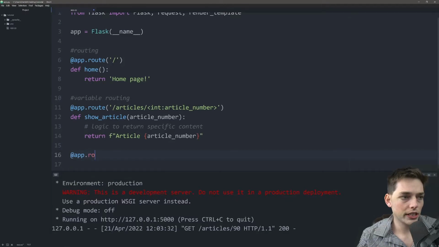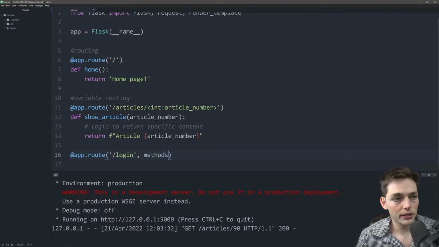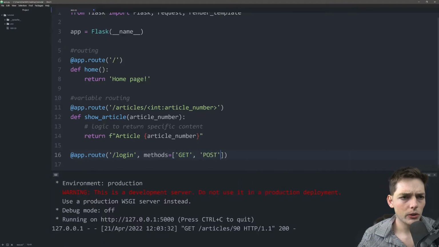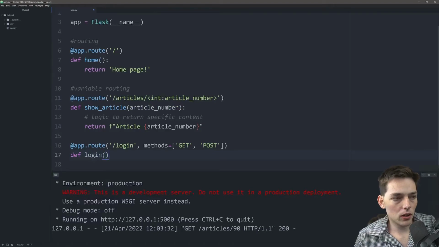What we'll do is we'll say app.route the same way we have before. And let's say there is an endpoint that we want to send information to do something with. A common one of these is called login. And if we want to accept a post request, we'll say a keyword argument of methods, and we'll take in a list. This will be get and post. So at our login URL, we'll accept a get request, the same thing we've been sending before, and a post request. To show you what we do with those, we'll create a login function.